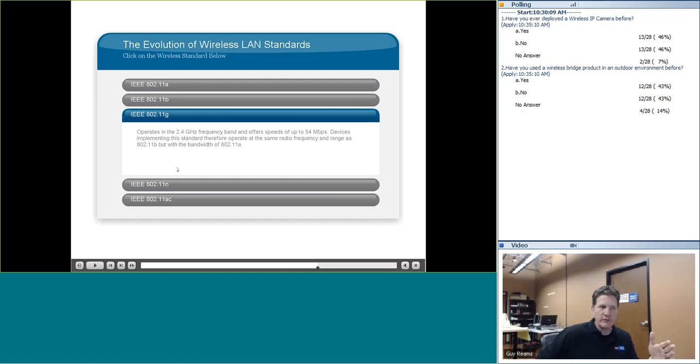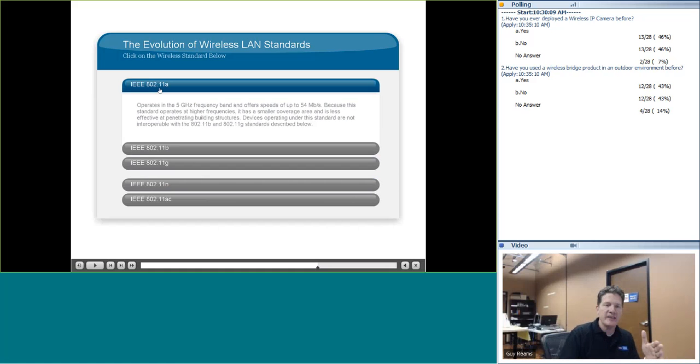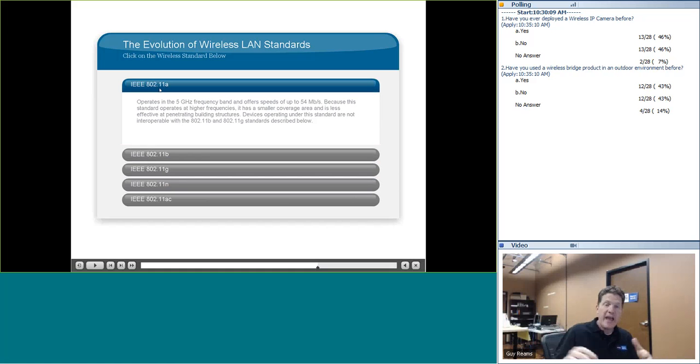With channel overlap, you have to really worry about other people on the same channel as you are. So you have to make sure that you correctly identify the channel. 802.11a is in the 5 gigahertz frequency and you don't have to worry about channel overlap. Also, 802.11a at 5 gigahertz is not used very often. Typically, when we use bridges, like the bridges you see behind me in a minute, those bridges will always be on the 5 gigahertz frequency because there's less chance of overlap and competition.